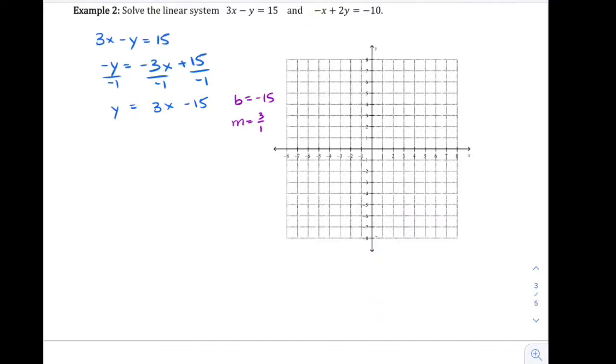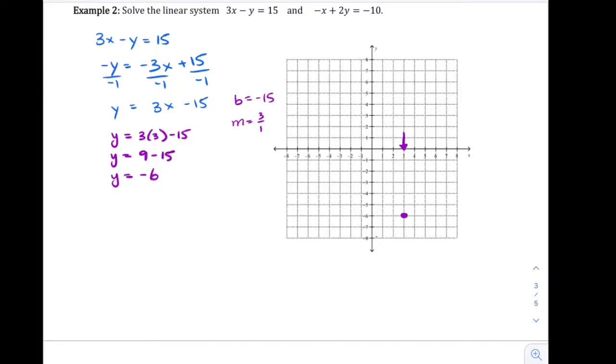So I'm going to choose a number. Let's choose a number maybe like 3. Oops, maybe I shouldn't put that dot there, but 3. And I want to find out where my graph is at 3. So I would say, what is y when x is 3? This is kind of a test. So we're going to say y is equal to 9 minus 15. y is equal to negative 6. So I know that my point is here at negative 6.